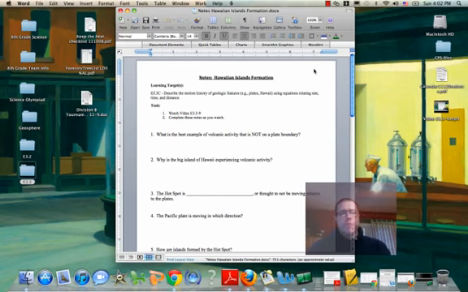E3.3-9, the beginning of section C for E3.3, and this says describe the motion history of geologic features. The example of plates in Hawaii is being used here, using equations relating rate, time, and distance. So we're going to be talking about the notes for Hawaiian Islands formation, and we're using this example to relate how the plates have moved over the hot spot that's creating the Hawaiian Islands, I guess during a certain amount of time.